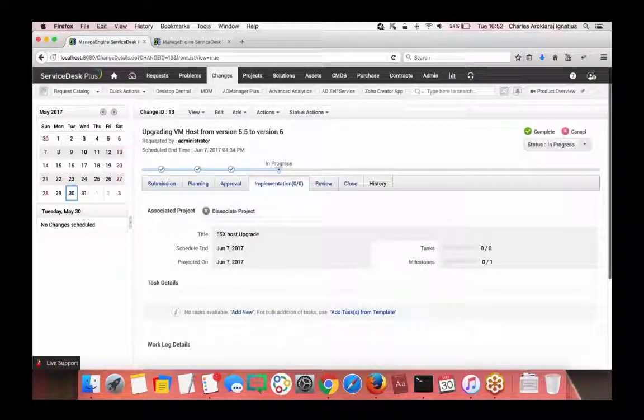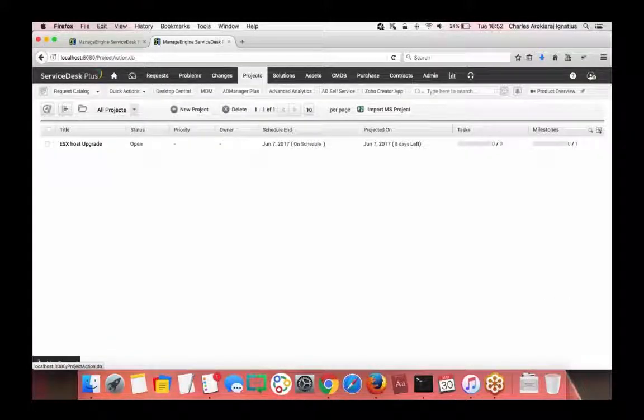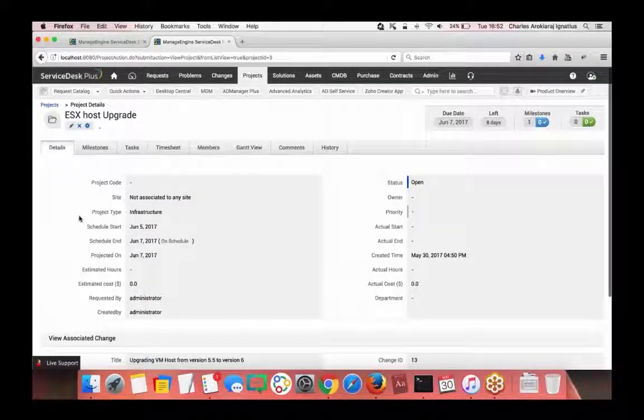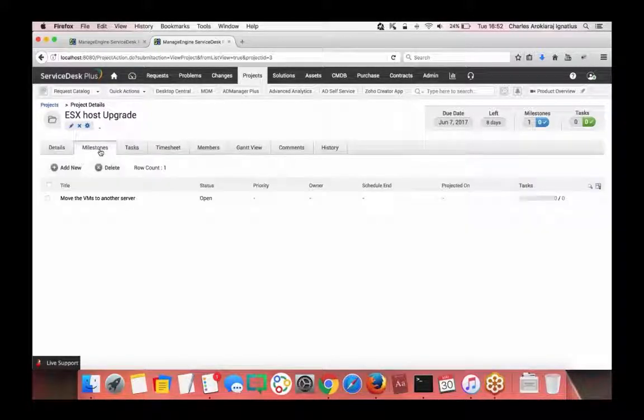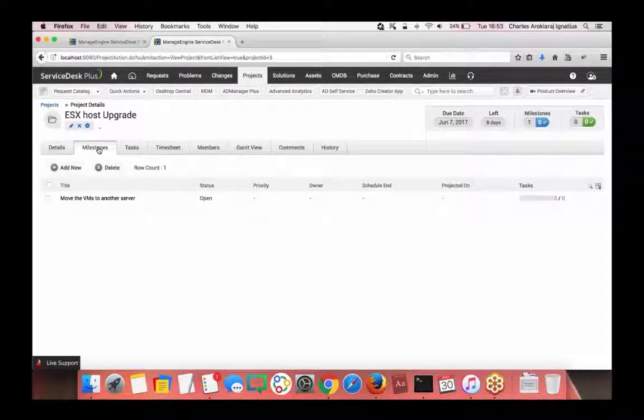So all right, let's get started with the project module. Now that we are in the implementation stage, I have associated a project, and in the projects tab you will be able to associate. Say, for example, I did not do anything in the projects tab. I just associated a project, and while associating it, I used a template that is already there. If you can see, it has already created milestones for me. There is no task associated with the template, so it is not available.